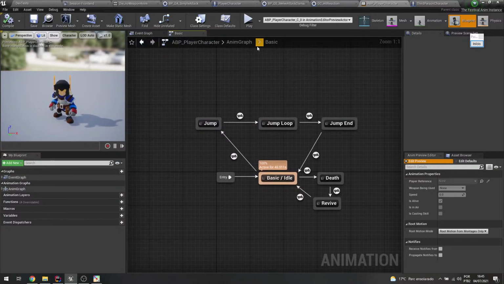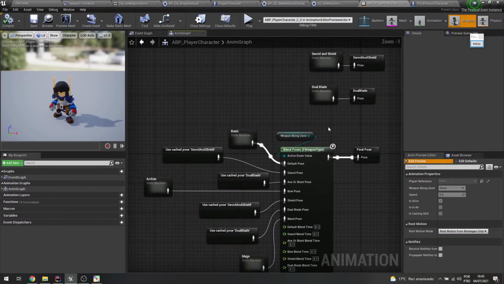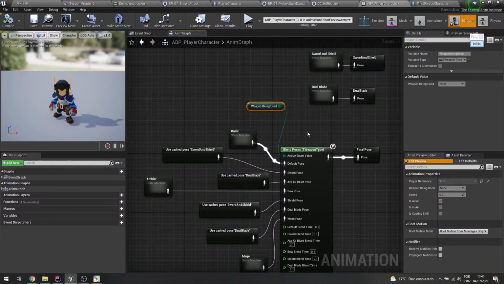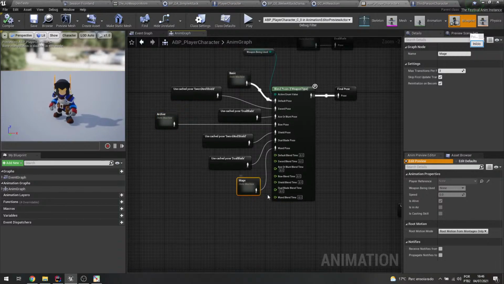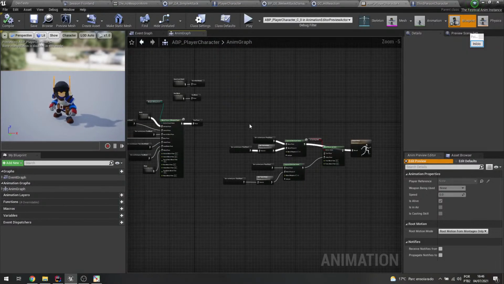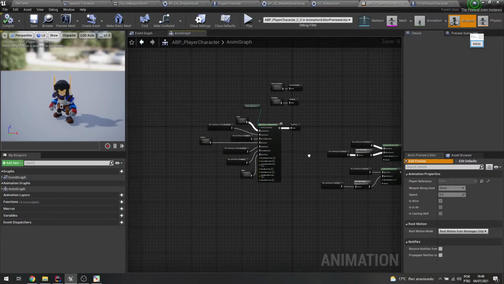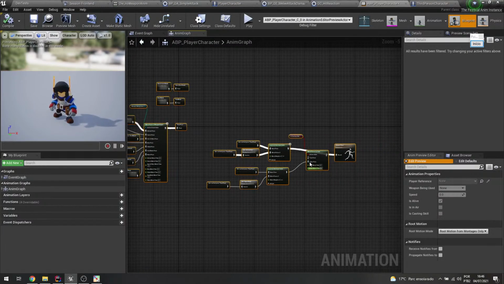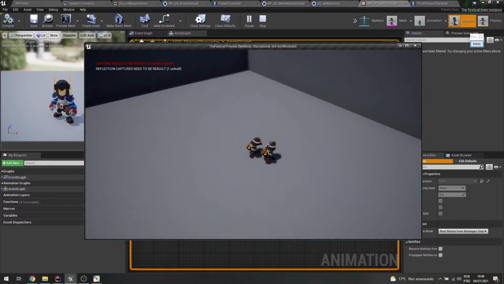So yep, that's basically animation blueprints, which is not the point of this video. We can cover that later in different videos if you want. But basically, based on the weapon being used, he's using basic, or he's using an archer, or dual blades, or the shield, or mage state, or whatever. Not that I have all of this coded, but I would like to have at least the animation blueprint already set up.